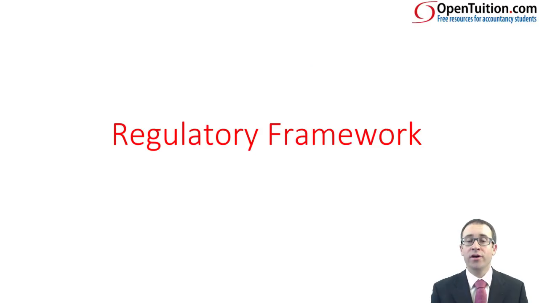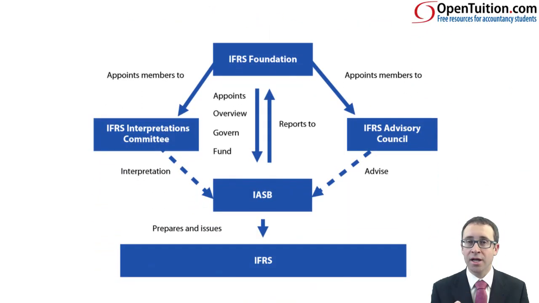So having gone through that first chapter and looked at the conceptual framework, those rules that underpin the preparation of all our accounting standards, we're now going to look at the regulatory framework. The regulatory framework begins to look at who regulates, so who pulls together that framework, who prepares the accounting standards, and who oversees that process.